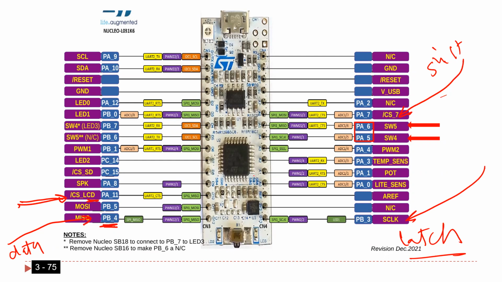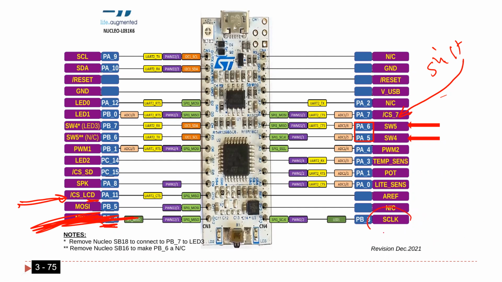Anyway, so I'm telling you it is actually less than 3, because this pin here, the same pin, I'm going to use it for both, for 7 segment and actually for LCD. You got what I'm saying? So for 7 segment and LCD, I can use the same pin here. Also, this pin here, I think this is a shift, and this is for latch. Yes, it's a different one for latch, and this one is for latch.